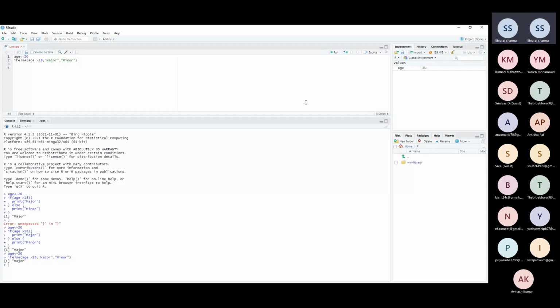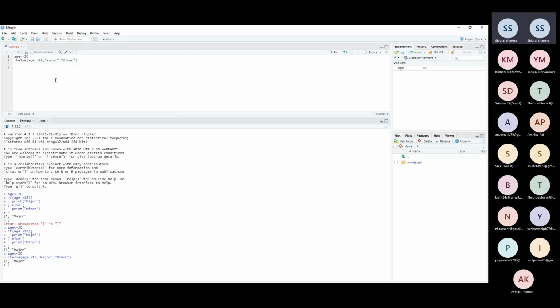Now move towards our second thing, that is your nested if. Or let's use one more example of it, that is your switch statement in if else only.